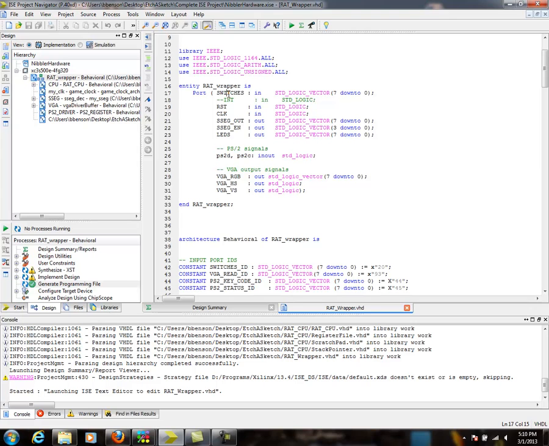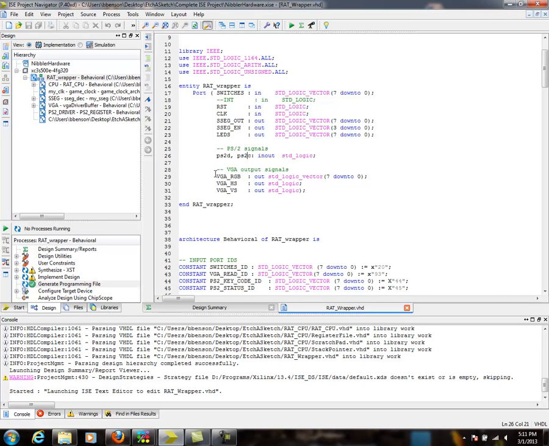So I've got the switches as an input, I have a reset and a clock signal, I have a segment out and a segment enable. This is for the 7-segment display on the Nexus board. I have the LEDs, and I have the PS2D and PS2C signals. This is for data and clock on the PS2, so the PS2 can handle either the mouse or the keyboard input.